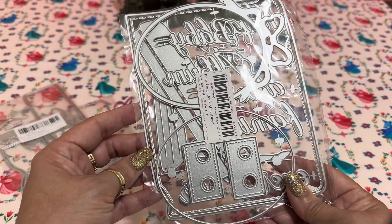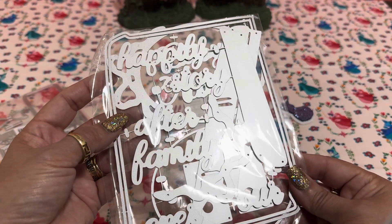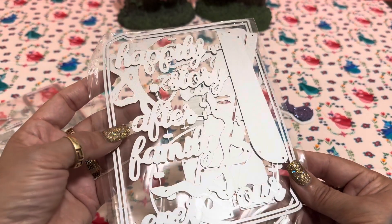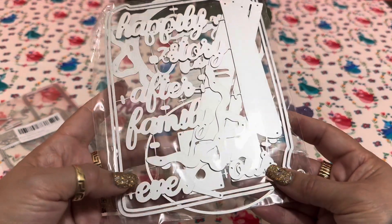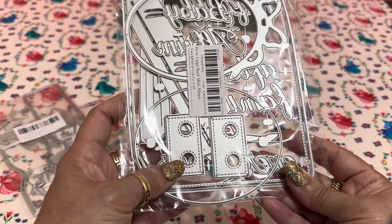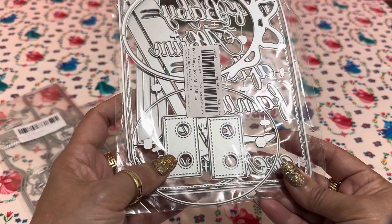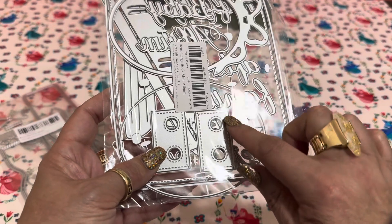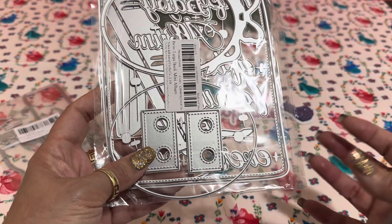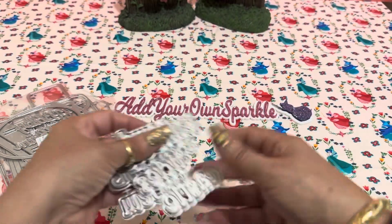I can't wait to use a Stamp Market stamp and die set on the large book die — it's a spell book theme with all kinds of words. There's a pretty bow, a seam edge detail, and little notches — perfect for making an album. Some of the other die word sets I got include 'baby' and 'album.' I also picked up word dies — I knew one said 'magic' and I was thinking Halloween — along with words like 'happiest,' 'place,' 'princess,' 'rides,' and 'castle.'